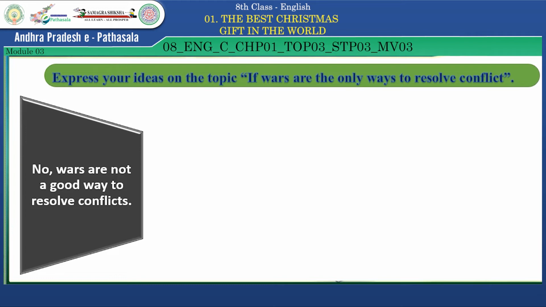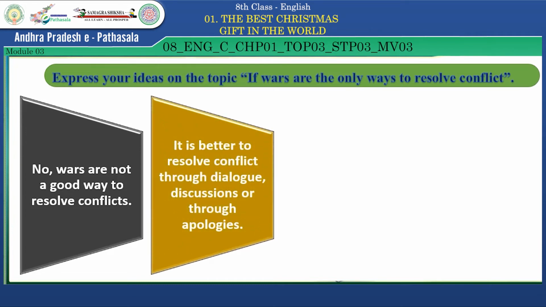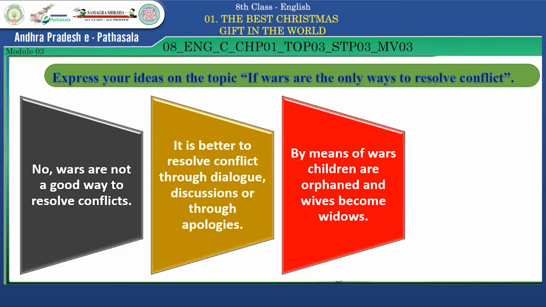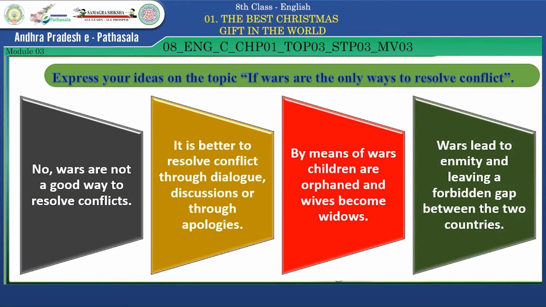No, wars are not a good way to resolve conflicts. It is better to resolve conflict through dialogue, discussions or by apologizing. By means of wars, children are orphaned and wives become widows. Wars lead to enmity and leave a forbidding gap between the two countries. Now you can add some more points.